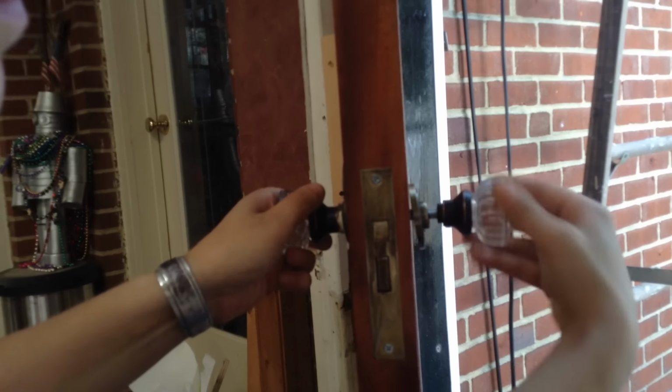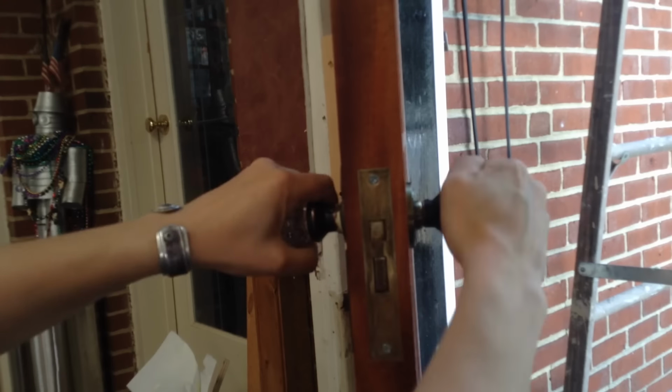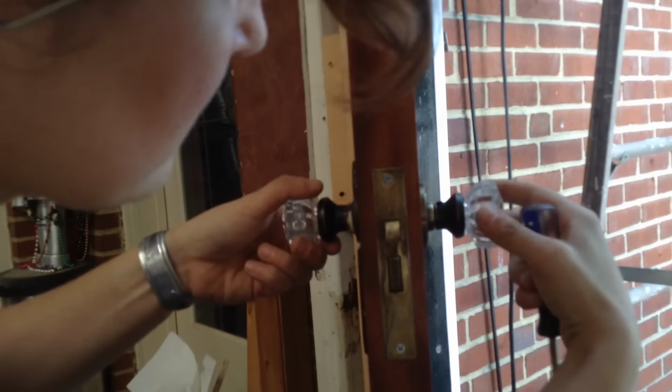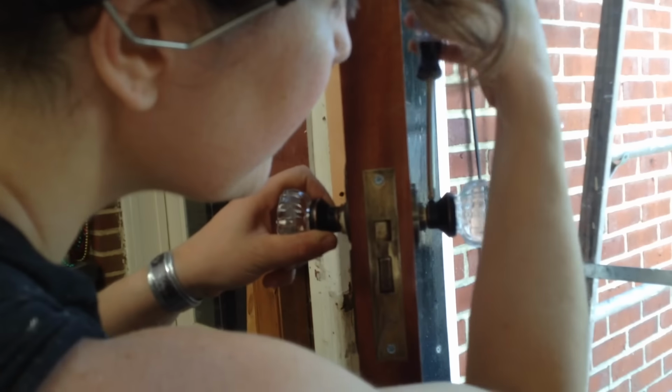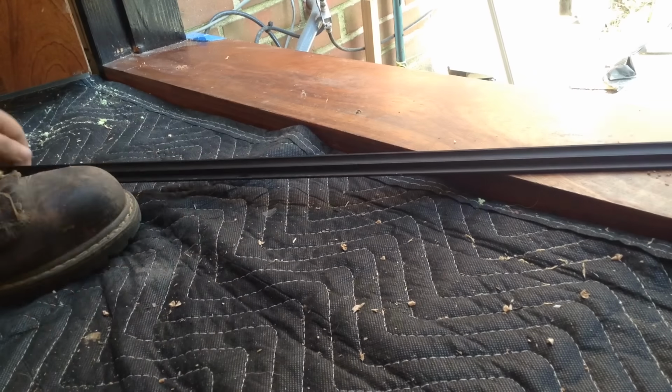So like I said, I pretty much spent a lot of time preparing, making the doors, preparing the area to put the doors in, but once the jamb was in place and I had them on their hinges, it really didn't need a lot of adjusting, which was nice. Then I could go in and put the interlocking channel on there.